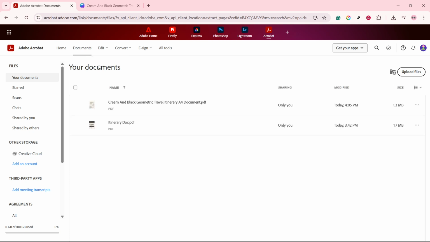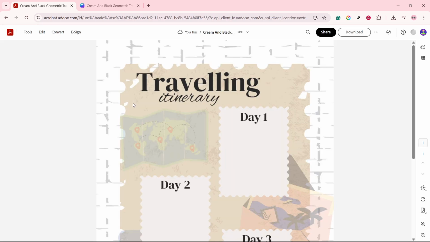on previously. Next up, you add the file you wish to edit from your computer. This step is pretty straightforward. You have options to drag and drop your file into Acrobat, or you can just browse through your folders and upload the document you want to edit. It's important to ensure the file you choose is the correct version or document you need, as editing a wrong file might cause you to lose both time and energy getting back to the original state.